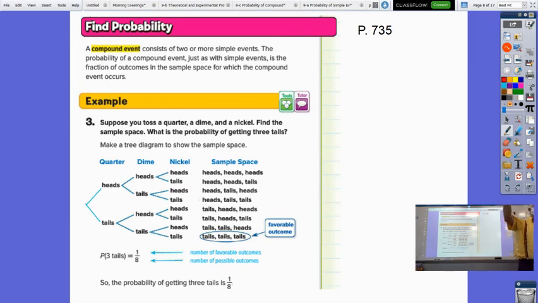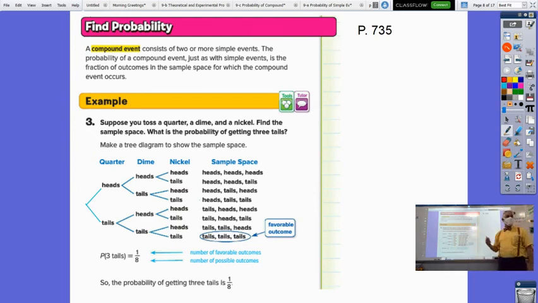3 coins. How many possible outcomes are there if I flip 3 coins? 6? Nope. 8. The first coin can go heads or tails. From that coin, the second one can go heads or tails. So there's heads and tails off of each of the first coin. And then off of each of these, the third coin, heads or tails again.